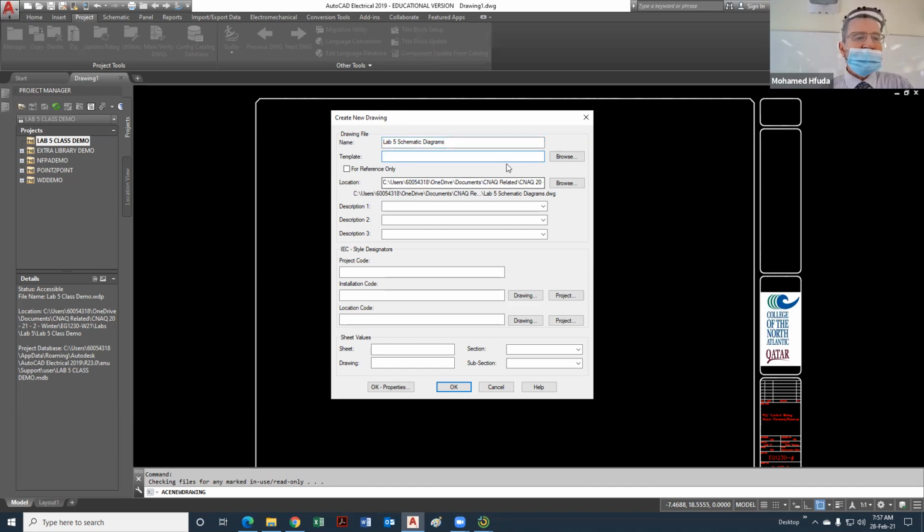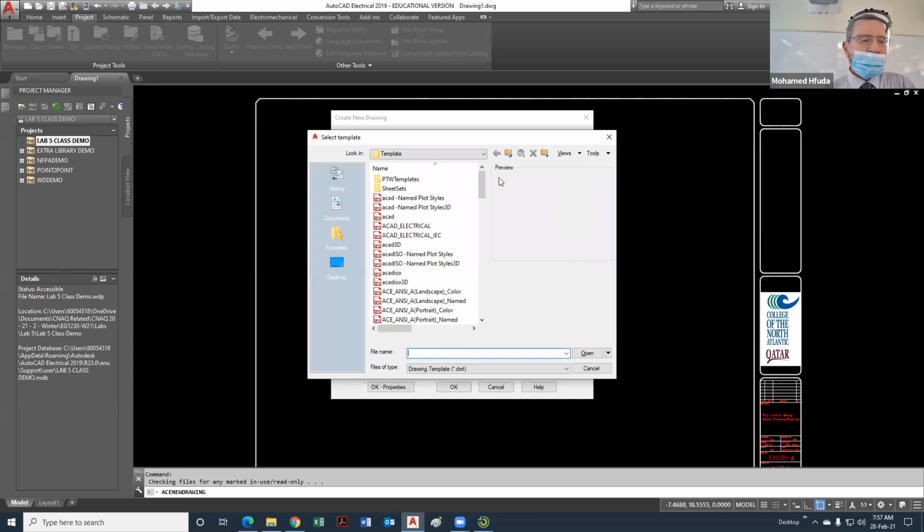Template, never leave without specifying the template. Which template? You can use lab 4 or we can use the ACAD electrical. What's the difference? Well, if you use lab 4, you already set your PDF and all that stuff, right? But if you do this, you have to go and do the settings. Does it matter? It doesn't.